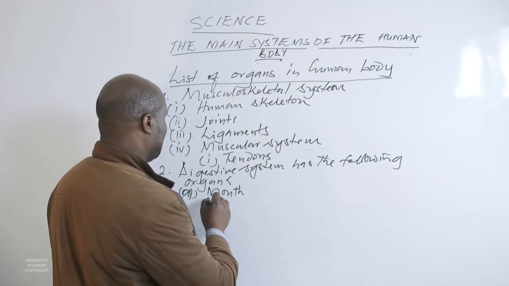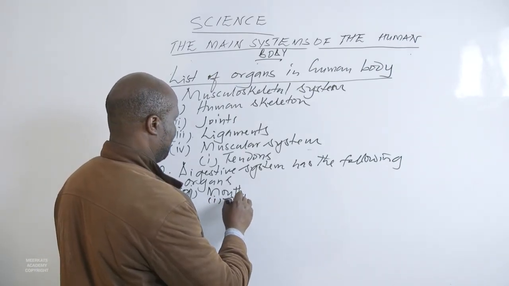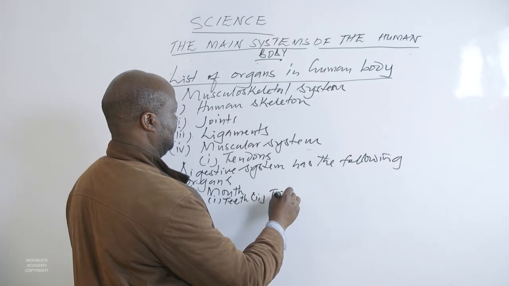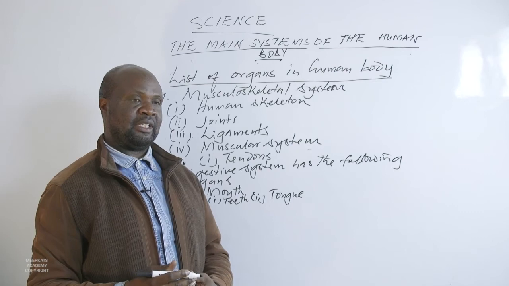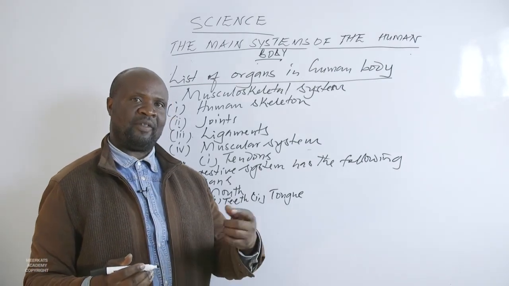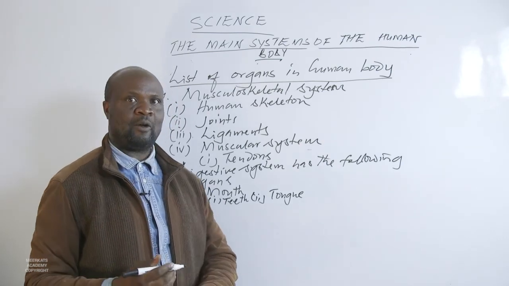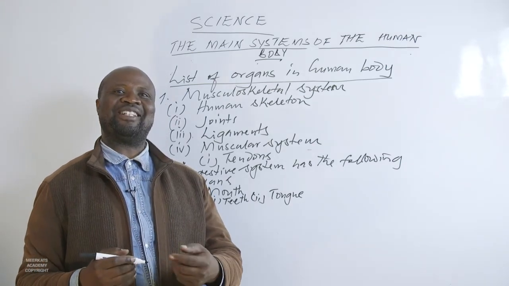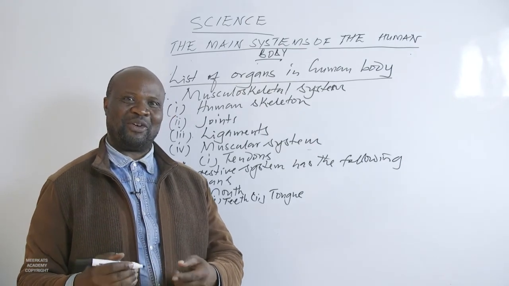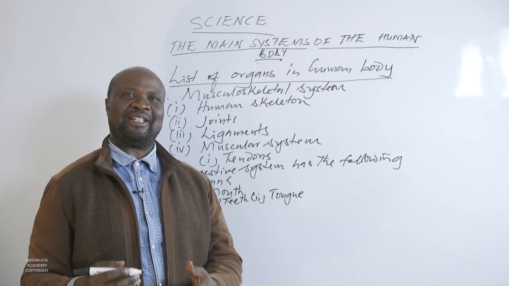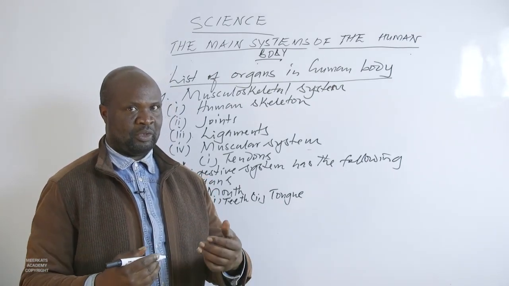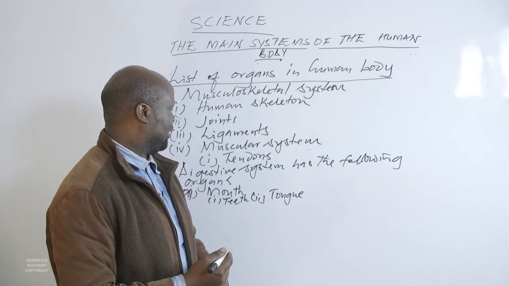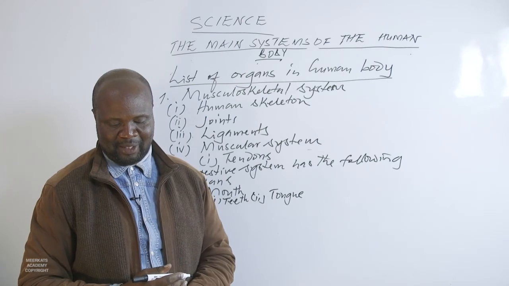Now, within the mouth, we have teeth, and we have the tongue. So we are saying in the digestive system, the mouth is very important, but within the mouth we have the teeth and the tongue. We know what the teeth do to food when the food is within the mouth, and we know the tongue is there to test. Is this food correct or not? Is it correct food to be digested and absorbed through the esophagus down to the stomach and so forth? So we are saying the mouth is okay, the teeth are okay, the tongue is okay.